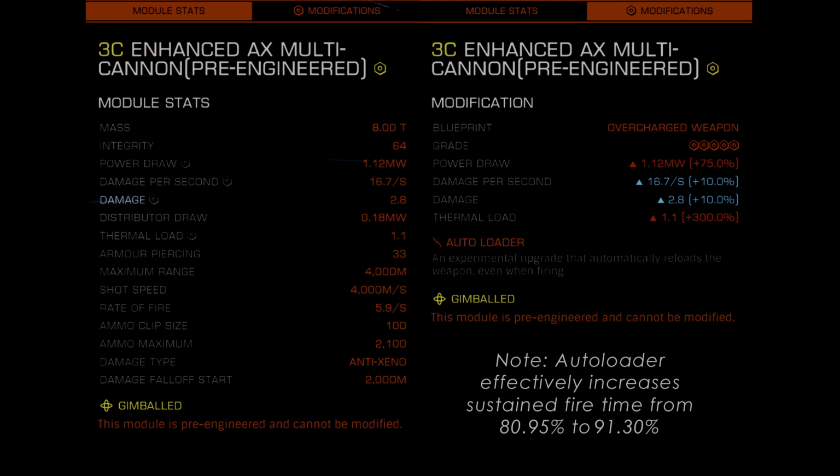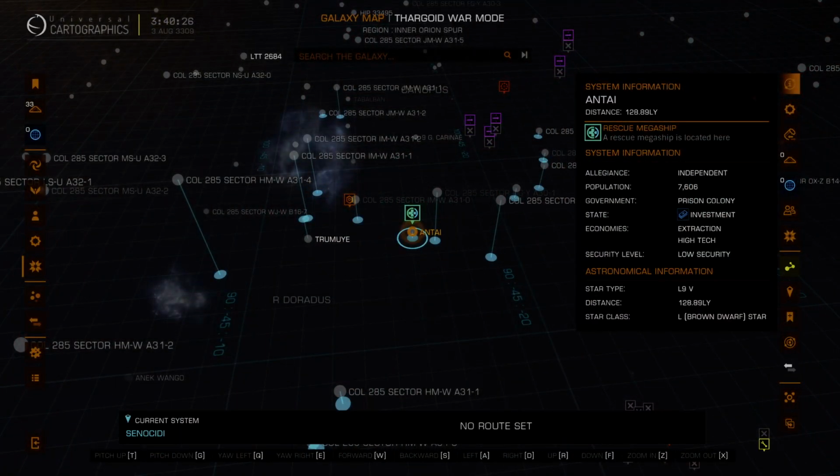The downside of this engineering is its higher power draw, plus 75%, but most notably, and again we'll see in a moment what that entails, its massively increased thermal load, which is quadrupled, to 1.1 per shot. You can buy this new module at the technology broker that is present on Rescue Megaships. Rescue Megaships in turn show up on your galaxy map if you filter based on the target war with this green symbol with a cross.